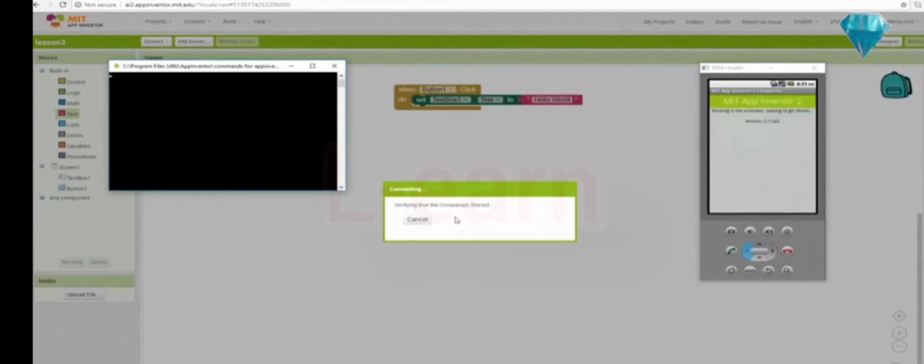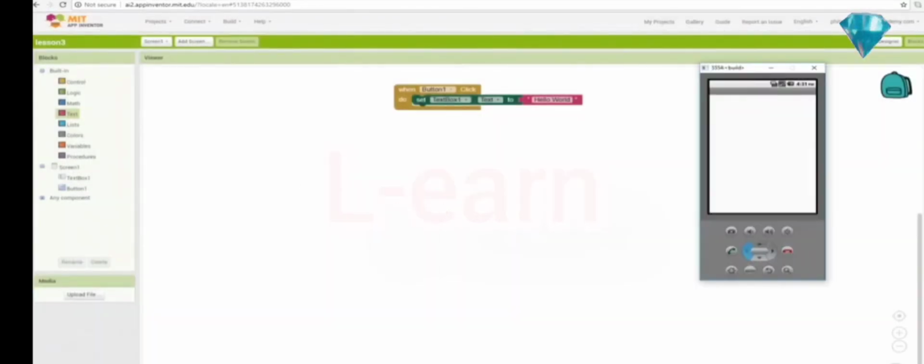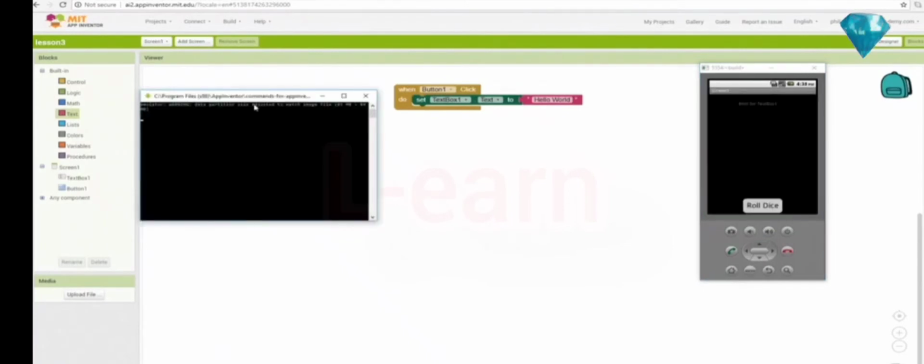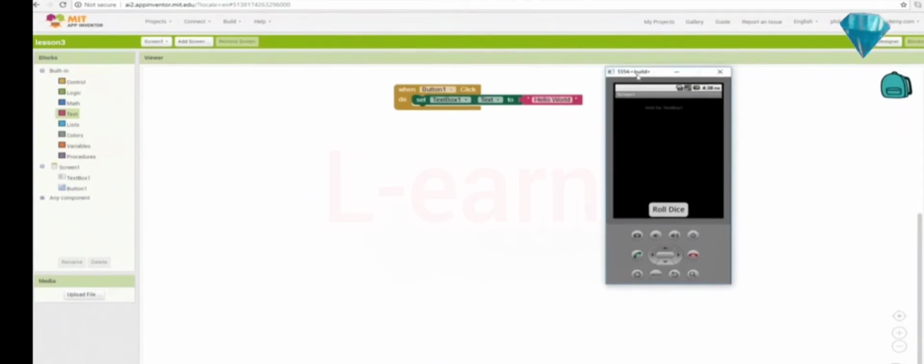So right now our screen is starting to run the emulator. It's trying to search for the blocks that it is, and it is going to run everything for us. Okay, let me just move this back out of the way. That's just to show you what's actually happening with the emulator. But here is the emulator itself, and it has loaded up our game.